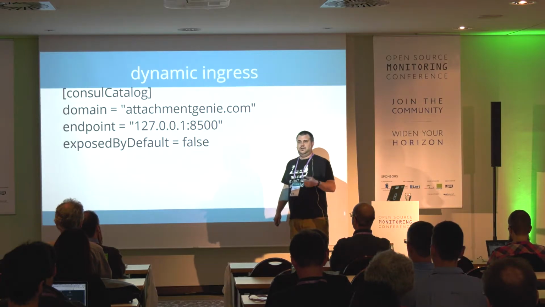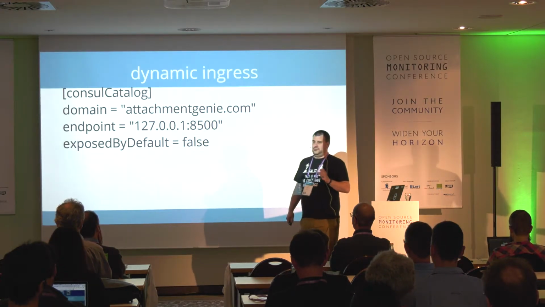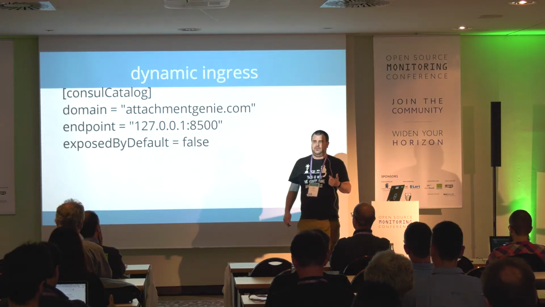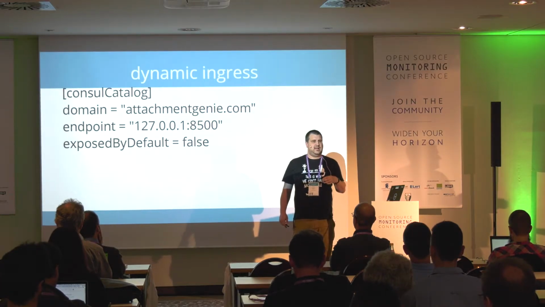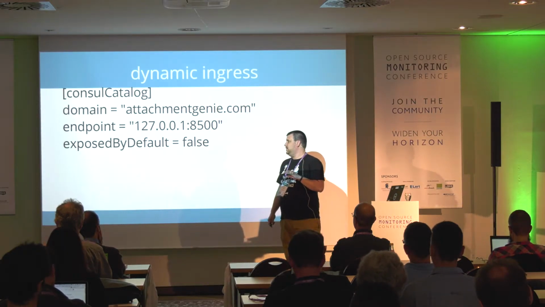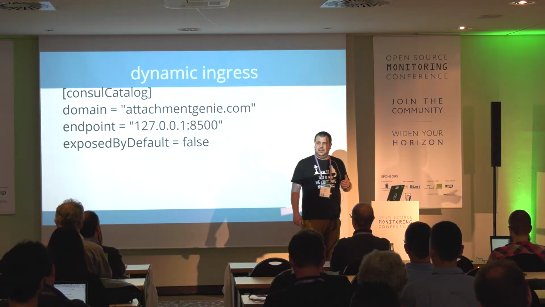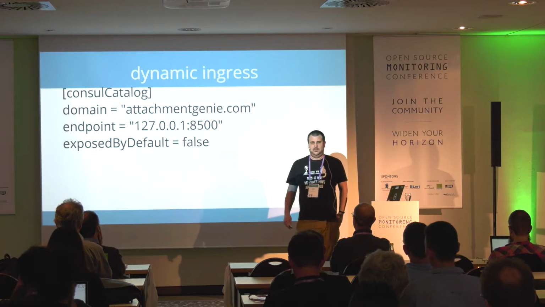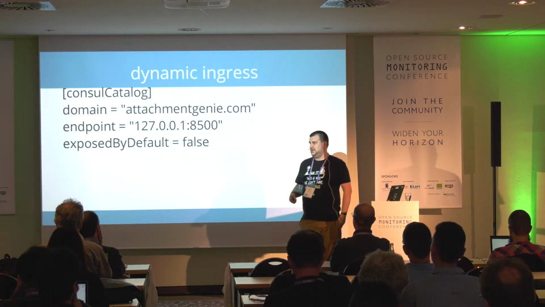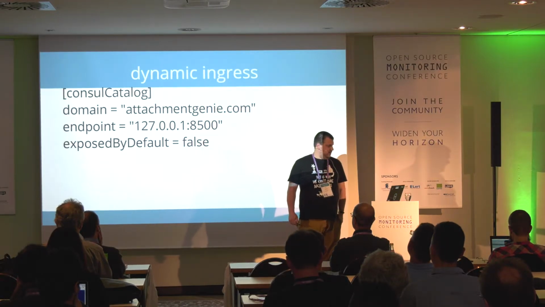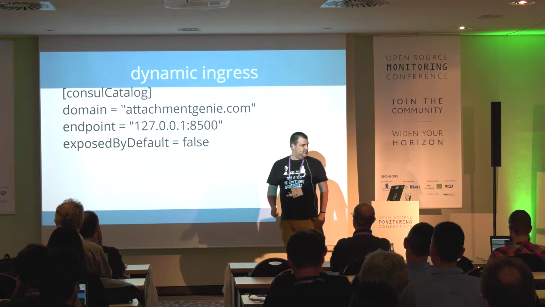And then the last one is a security feature, which is true by default, so that's an anti-pattern: exposed by default. At the moment we turn on Consul support in Traefik, it will serve anything. It will expose all the services. So by turning off exposed by default, you have to make a conscious decision to serve something to the general public. If traffic is on your local network, you're probably fine, but in my case, it's actually serving stuff to the internet.